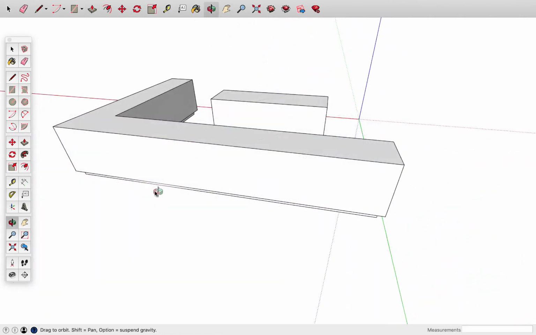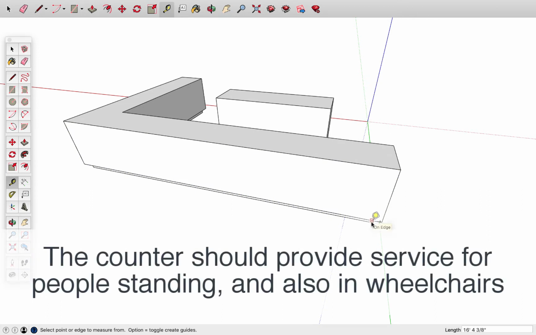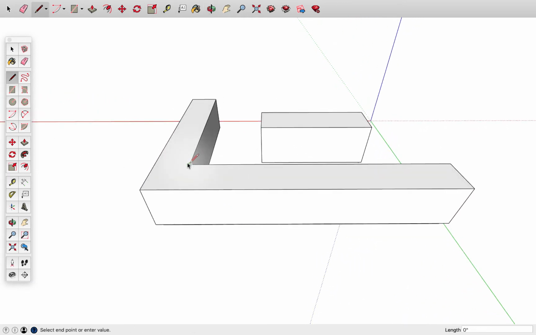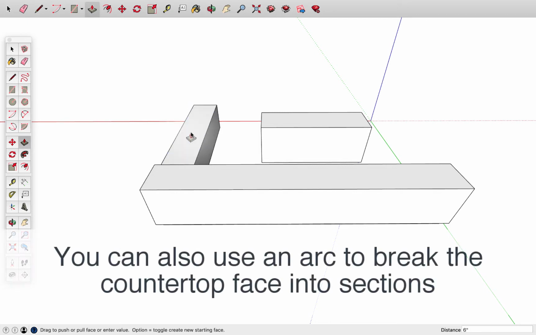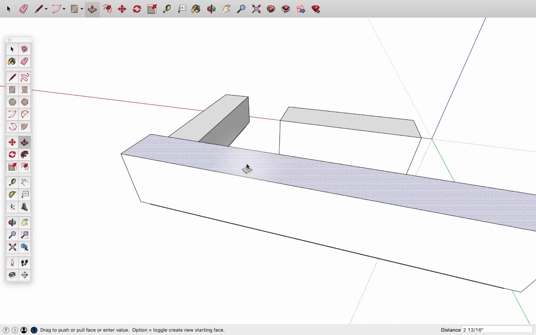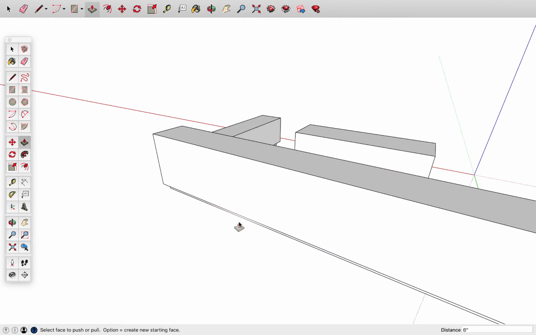And I could absolutely have a countertop. Usually there's one part of the counter that's a little bit lower that is for handicap access. So I'm going to break this part of the counter and push-pull it down 6 inches. Now that's at 30 inches. But I'm going to raise this up about 6 inches so that this is more of a standing height, which is more typical. 40, even 48 inches is possible for a service counter where people are walking up and standing for service.